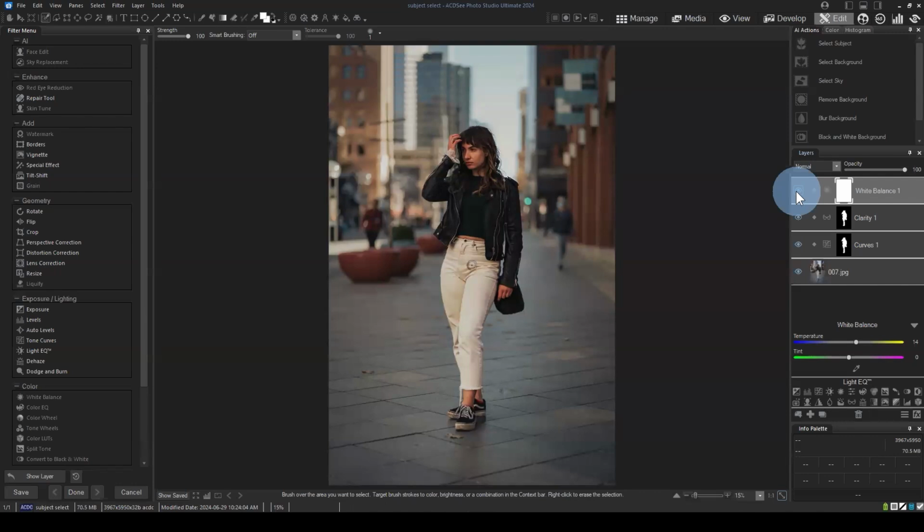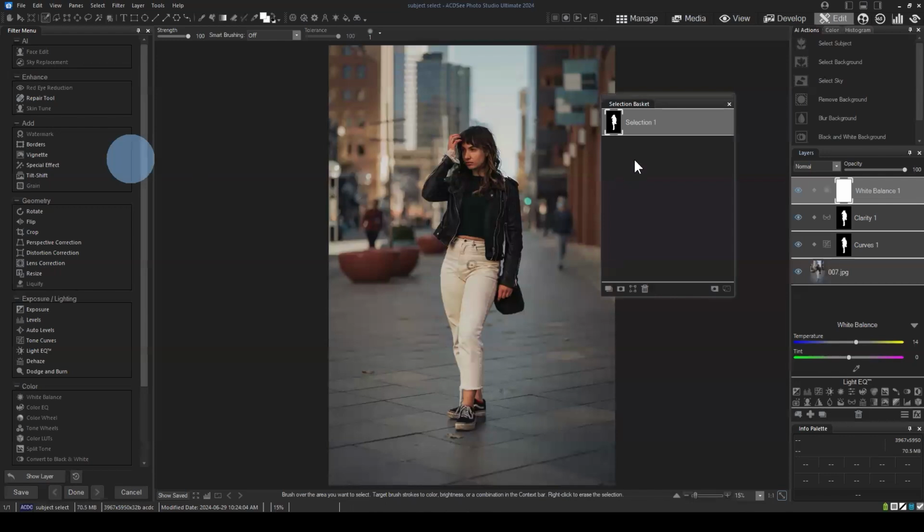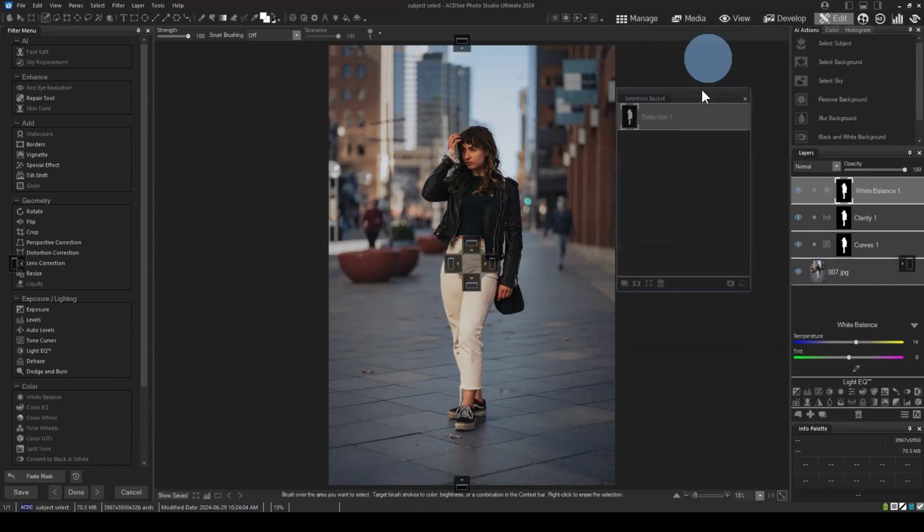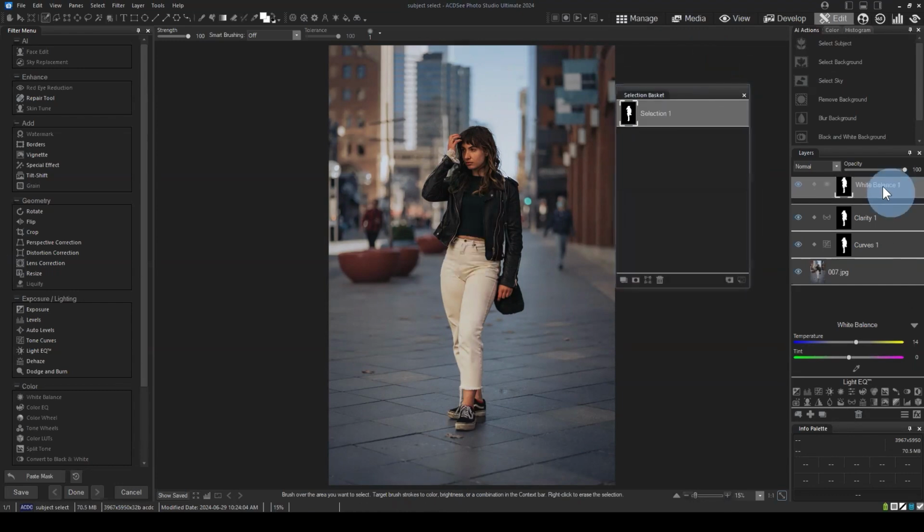So I have a white balance adjustment here. There's a before and after. Let's actually see what this looks like just on the subject alone. I'd be curious about this, because as you can see, when I turn it off, the background becomes quite blue. But it actually draws a little warmth to the center of my image here. So that's awesome. So I have my white balance adjustment.